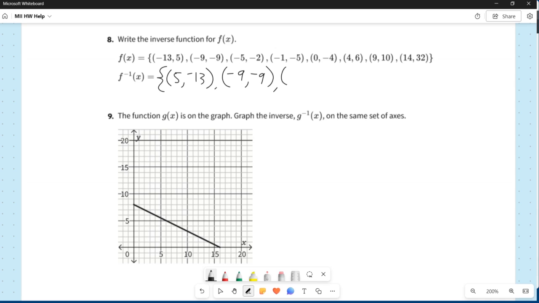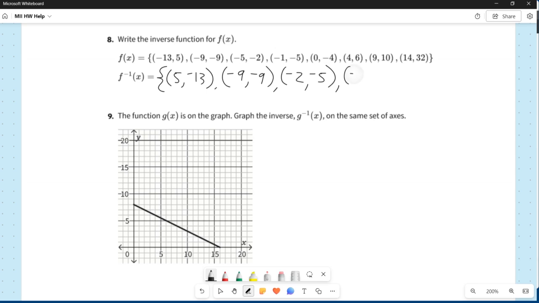The inverse function, therefore, should take your output of -2, and when you plug that into the inverse function, the output of the inverse function is going to be the input of your original function. So you plug in a -2, you should get a -5 because it undoes whatever f of x did.